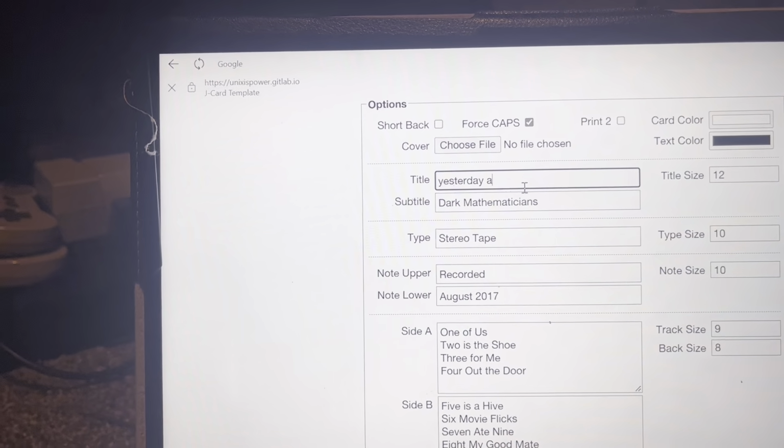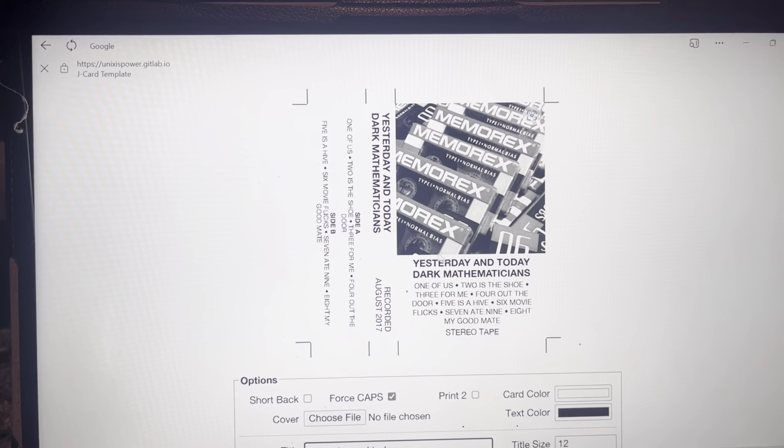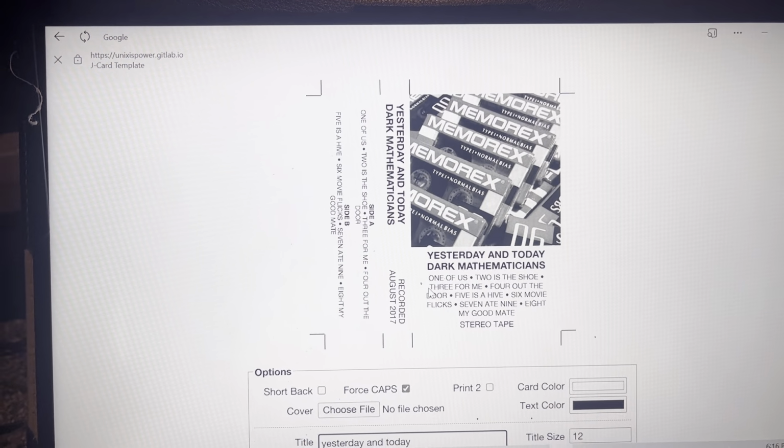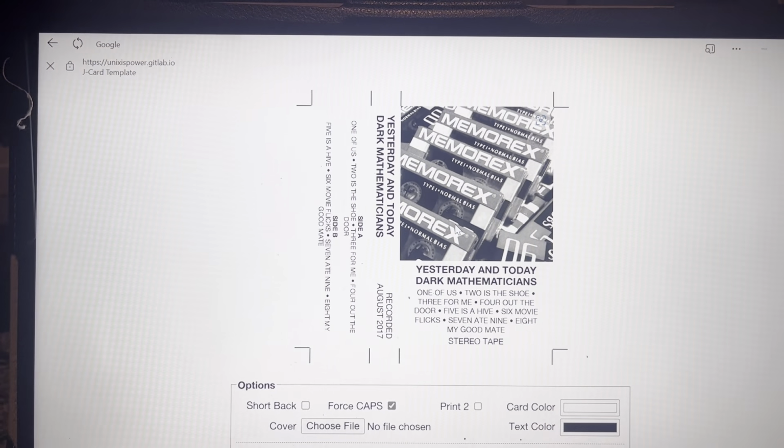Yesterday and Today. If we go back up here, this is what it's actually going to look like. You can see it change that. You can also upload a file to here, which will be very important in a minute.